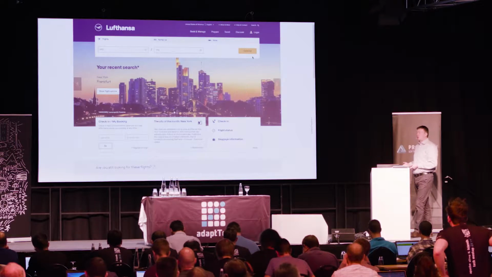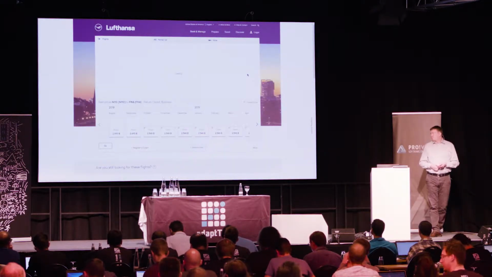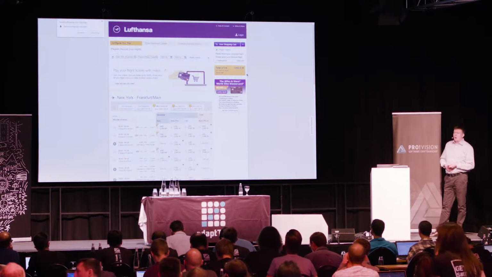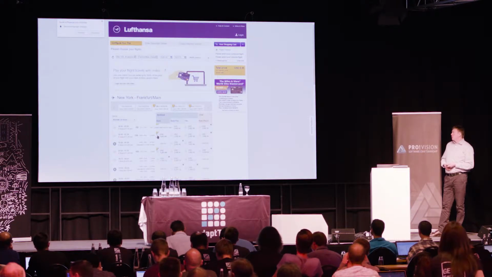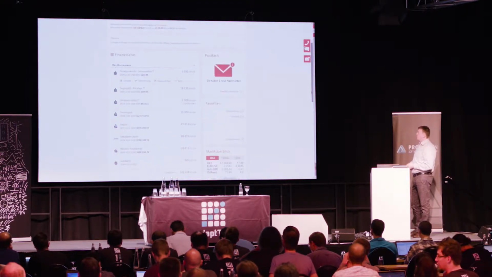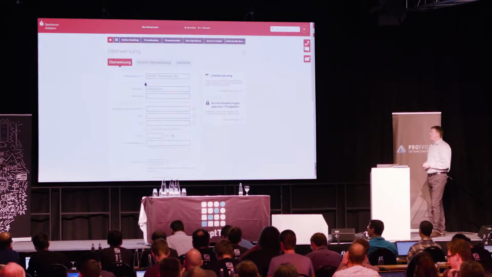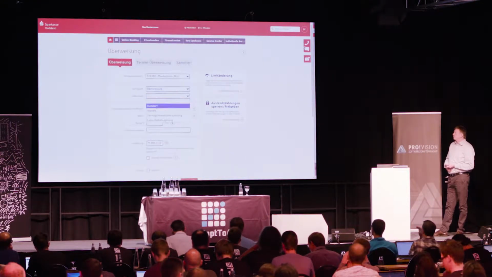It could be transaction tools, like this flight booking application. Can be other transaction tools, like making a reservation, callback. This is an online banking application, so transferring some money. That's transaction tools.